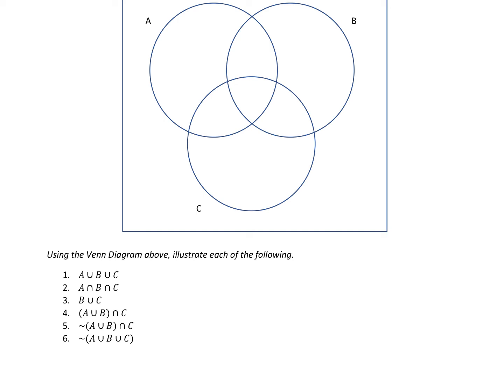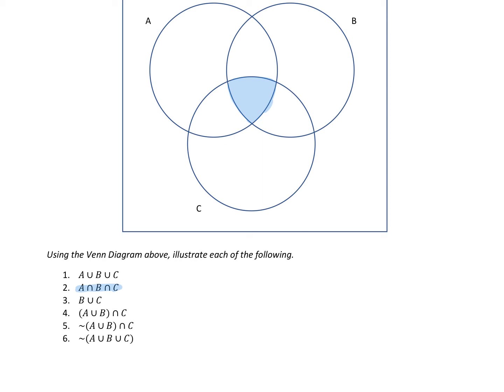Let's contrast that with if it's all intersecting. So for number 2, we've got the intersection of A and B and C. The intersection is the piece that is in common. It's a piece that lies within all 3 circles. You can maybe see that it is going to be this piece. So there is the shading for A intersect B intersect C.